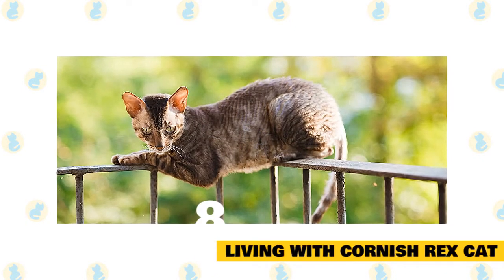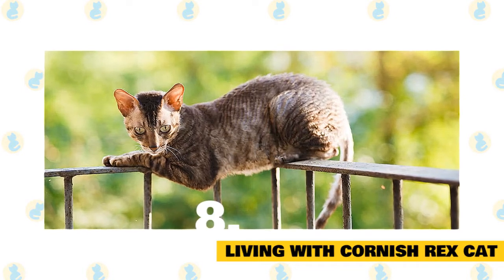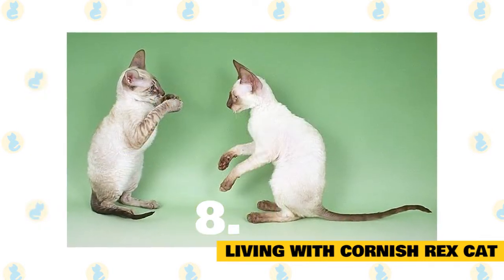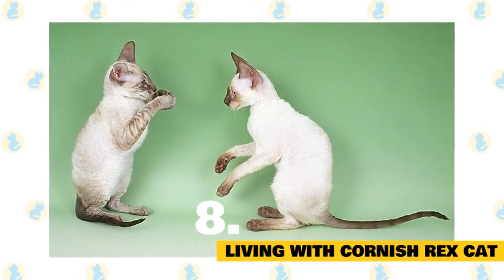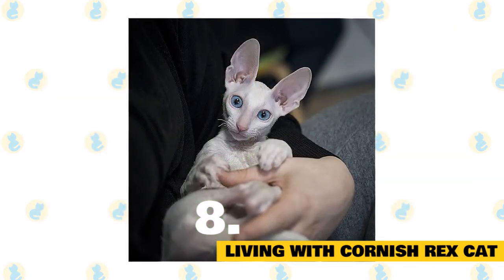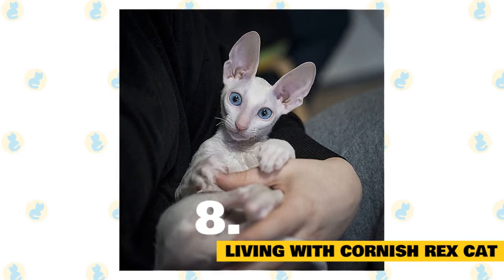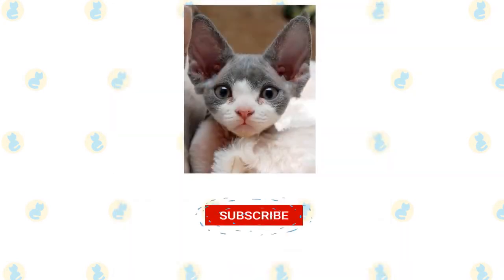Living with a Cornish Rex: The Cornish Rex is an athletic cat and will maintain her ideal weight if provided with enough space for exercise. Thanks to the close-lying nature of the coat, you can easily tell if a Cornish is getting too heavy. She is agile and loves to jump, run, and play — when playing, she can appear to be inexhaustible. She loves to be right next to her parent and must have some time together every day. Many Cornish Rex will do anything to be with their parents, and will even learn to walk on a lead in order to spend more time together. In general, they love being handled by their parents.